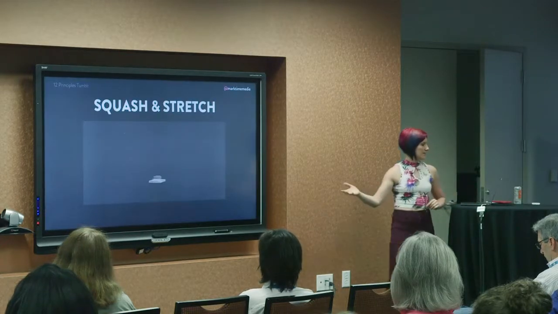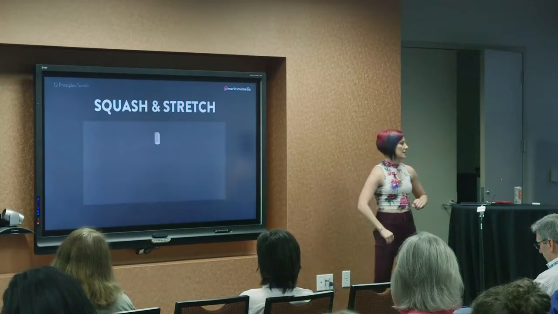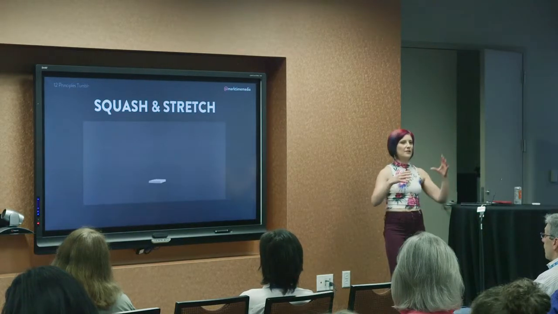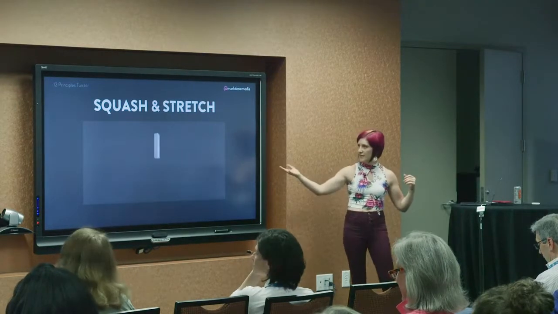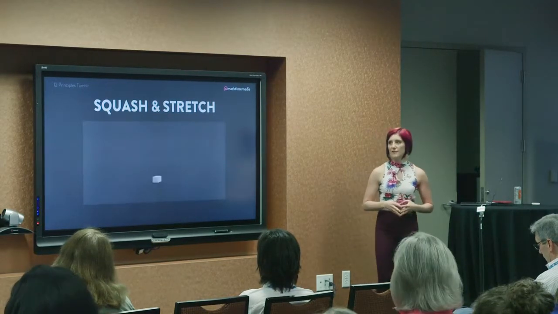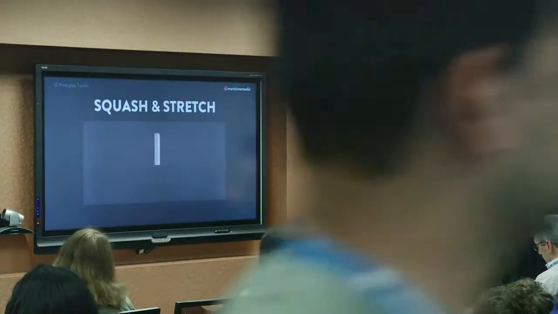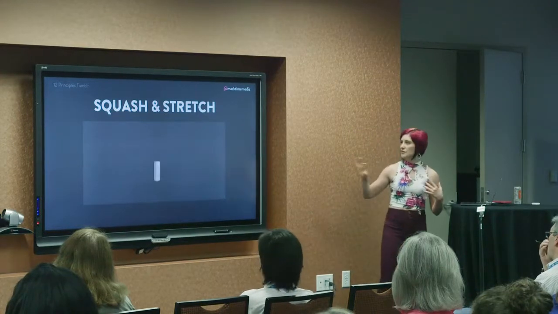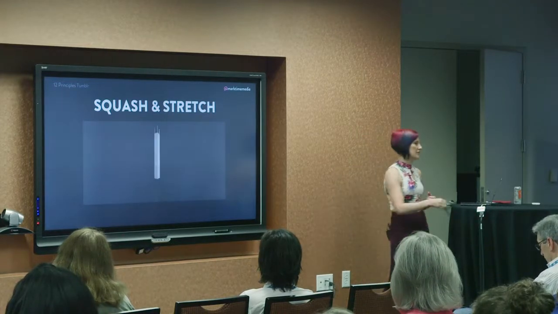Number one is squash and stretch. If you've ever seen a bouncing ball in slow motion, this is a real thing that happens — the ball goes down, when it hits the ground it kind of compresses, and then it springs back up. That's exactly what's happening in this animation. Squash and stretch is used to convey the physics of mass, because materials have mass and flexibility. They're impacted by gravity and might behave differently depending on what a material is. So using squash and stretch effectively gives you a sense of the physics of mass of the material you are animating.